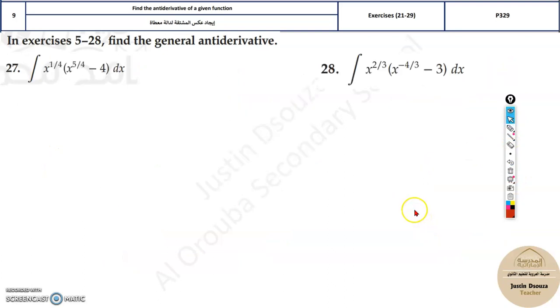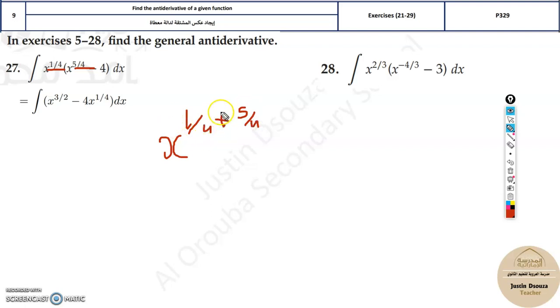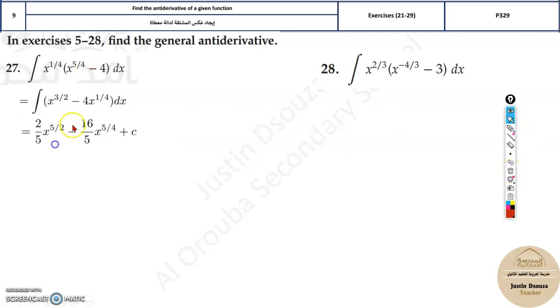That is it. And you can see some more problems. They are very straightforward. We have done similar problems before. Multiply this inside. We are divided, now it's just multiplying. So multiply over here. Remember, the powers will be added up. So x to the 1 by 4, when you multiply, plus 5 by 4. This is quarter plus 1/4, that will be 1.5. So 3 by 2. And over here there is nothing, there's only minus 4x to the 1 by 4. And now I'm sure you know how to integrate it. Directly integration. We have done the similar way.